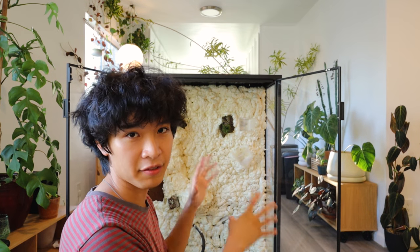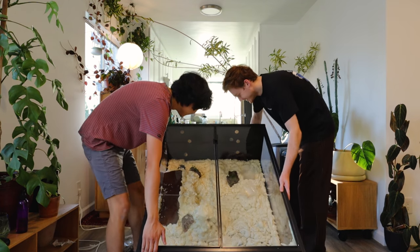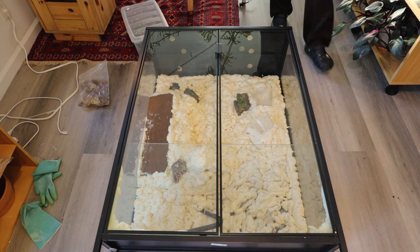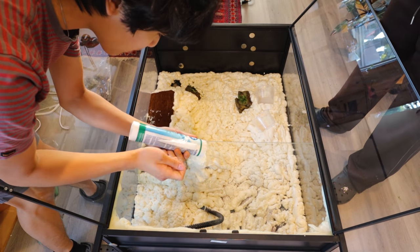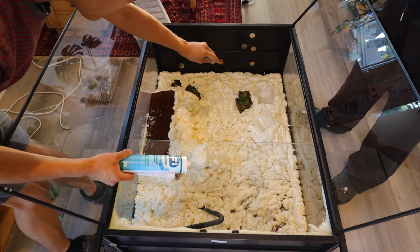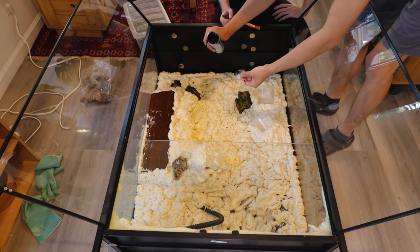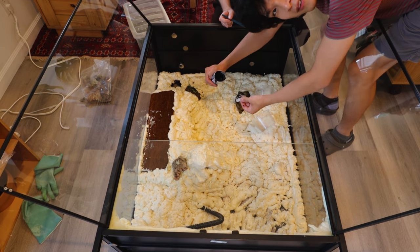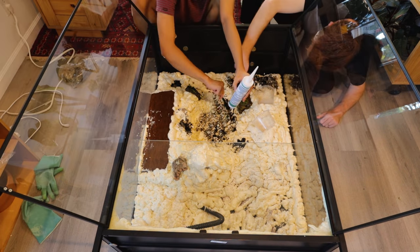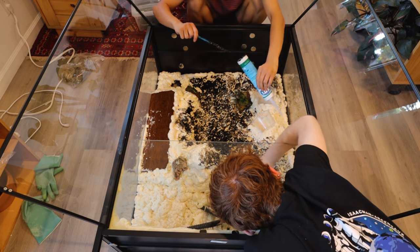Everything is pretty much dry and the glass panel is pretty stuck in place, so I'm going to apply the black silicone all over the foam and then cover that up with coco coir and dried moss. Here's another instance where I would change what I did - applying silicone to the entire back of the cabinet was a really difficult process and it didn't work for my intended purpose. Instead of doing the silicone step, I would just lay sheet moss directly onto the expandable foam before it dries, because then the sheet moss will just stick onto the foam and you won't have to work with silicone, which smells horrible and is so difficult to work with.